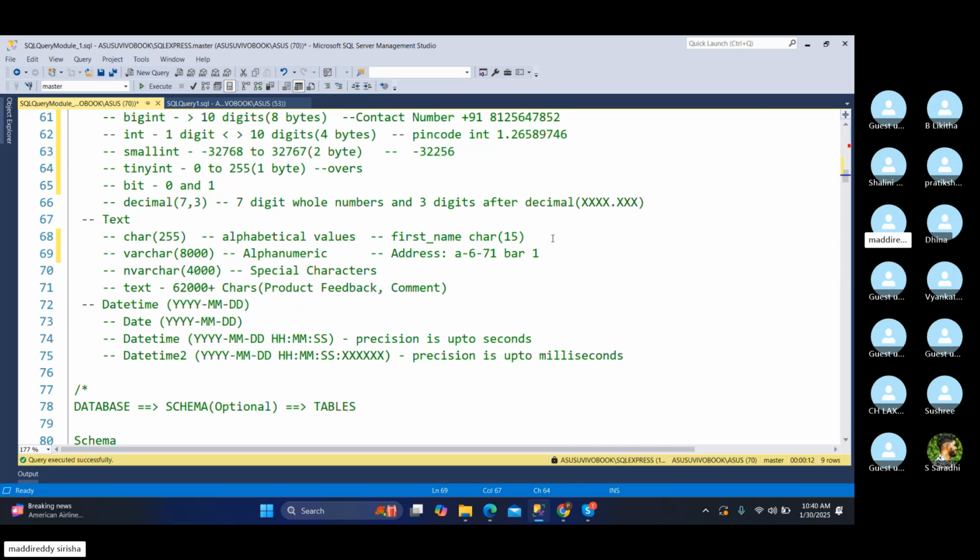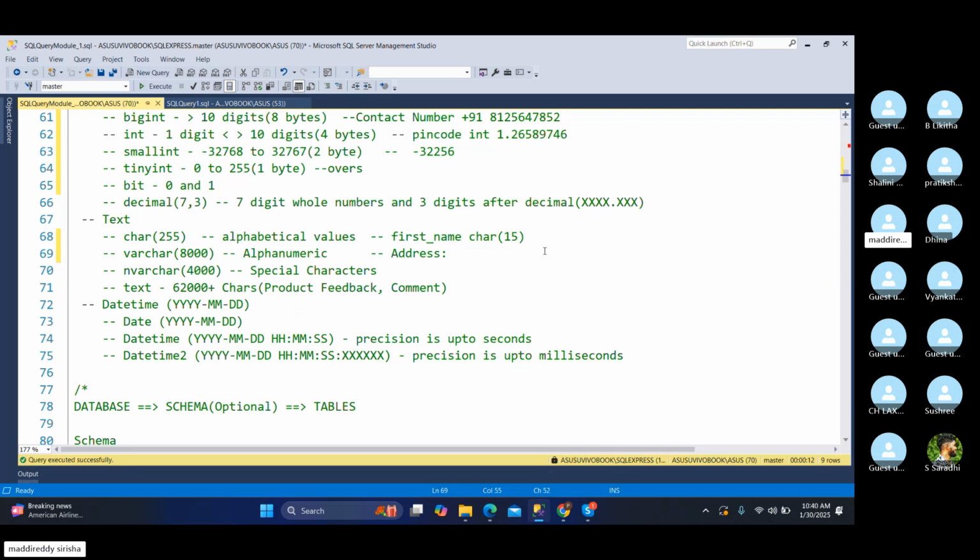Okay, let it be. Suppose this is the address: A dash 6 dash 71 bar 1. Now, this alphanumeric varchar will not take this address. Why? I will tell you where we can store this address. Okay. So varchar can contain alphanumeric values.